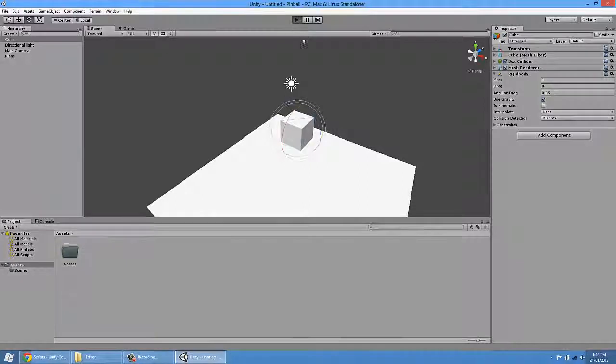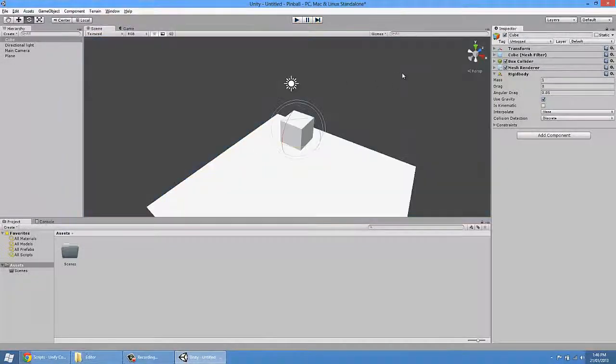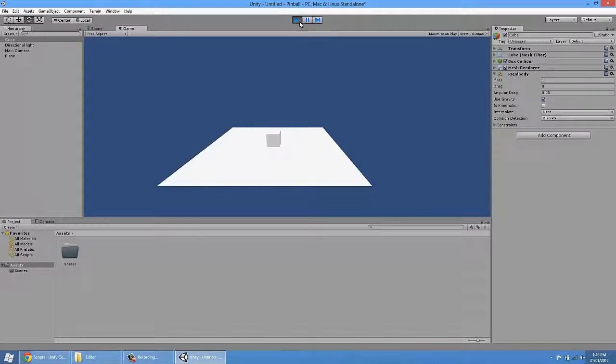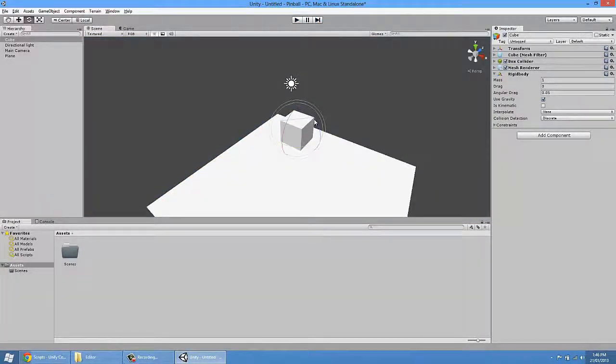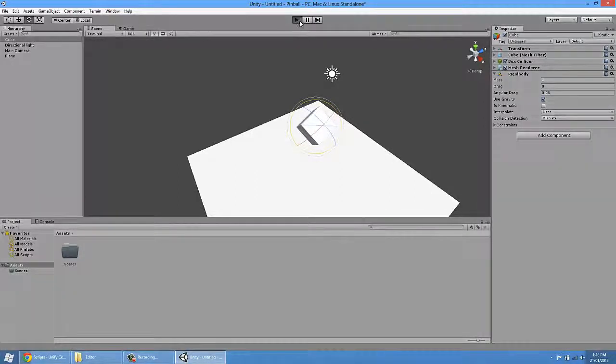Right now, let's press play. Look at that. With one change, all I did was I added a rigid body component, and it fell. Let's play again. So that's all gravity just working on its own. Now, interestingly enough, it looks a bit boring, but let's rotate this a little bit, and you'll see the physics in play.